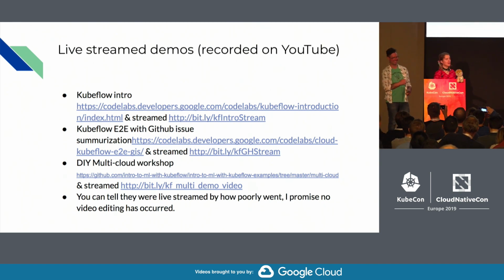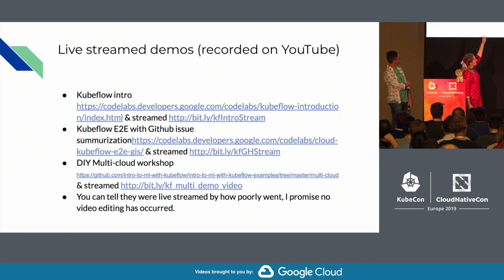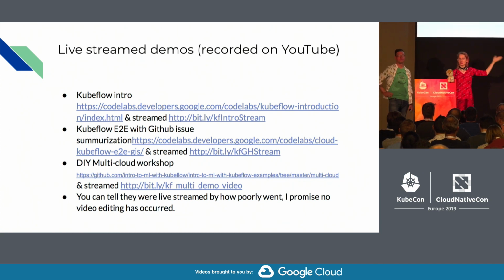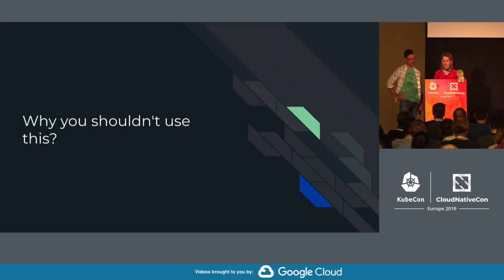Cool. And so if you're interested in playing with any of these things, here are some code labs that I think are relevant. The code labs are much better organized, but they don't show you how to do cross-cloud. And then there's this random GitHub repo, which has a readme.md file. And the tutorial is about the quality of what you would expect. But there's also a video of me trying to do my own code lab, which is hilarious. It does not go well. But it does finish. And we've got 30 seconds left.